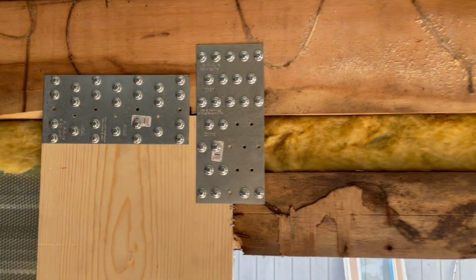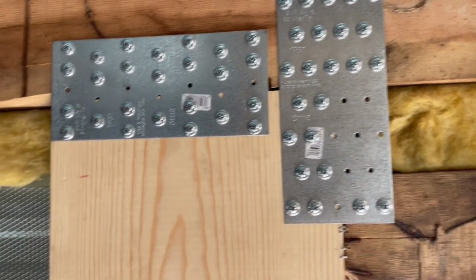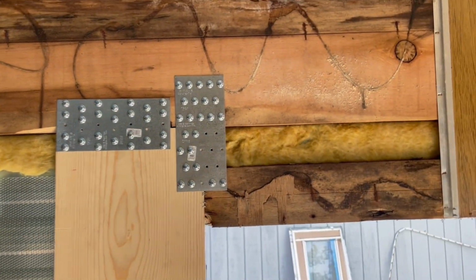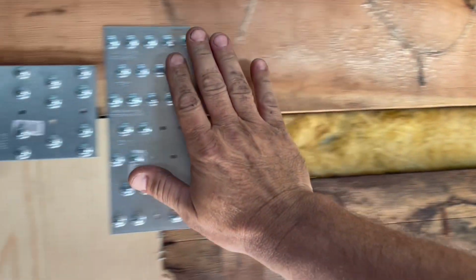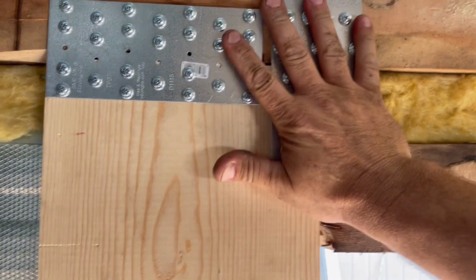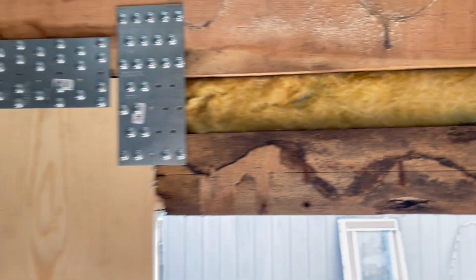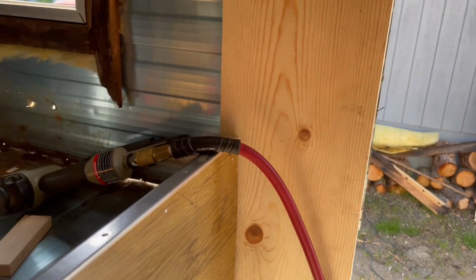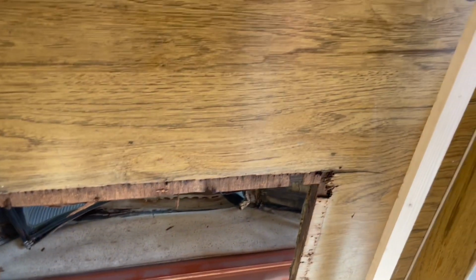That should hold. That's a lot stronger now. And put no screws in it. I don't think it'll affect this stuff very much. May bulge a little bit, but I may just do something different than this stuff anyways. But I need to secure this to make it really strong, but it's secured down there already. I got to figure out what to do with this because it's routed out.